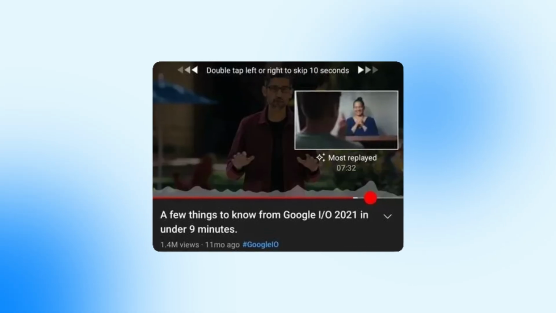Now here's the interesting part from a data perspective. Every rewind is a behavioral data point. And if you're a product manager, you probably call this implicit user intent, which is what the user means, even when they didn't explicitly say it. Now Apple isn't reading your mind, they're reading your actions. And trust me, your actions tell Apple way more than your settings will ever do. Imagine how powerful this is at scale. Thousands of users rewinding at the same time. That can really tell you a lot about the audio clarity, dialogue pacing, and even the scene design.